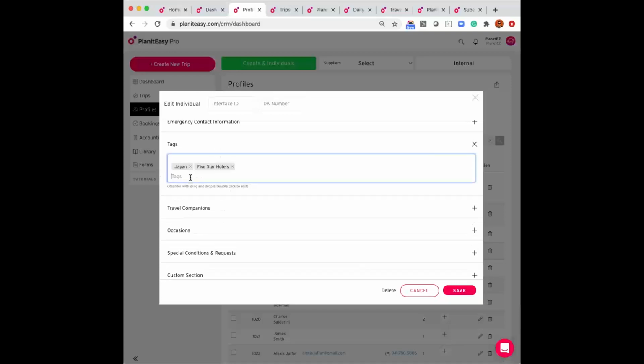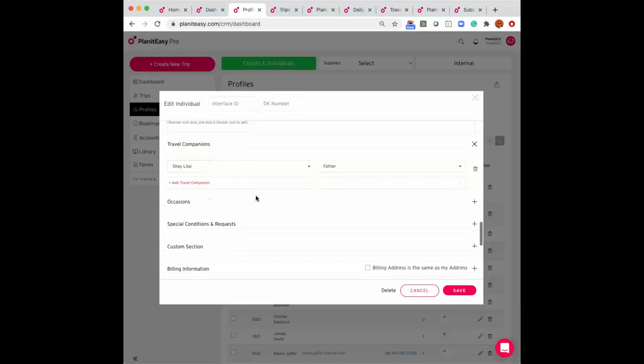This is a great feature in terms of being able to use this for email marketing, for example, so really it's segmenting your travelers into certain keywords. So let's say you have clients that have expressed interest in going to Paris. Now you have a new partner and you're doing a new offer for Paris. You simply type in Paris into your CRM, and you can then export all those clients that have that tag. You can export it as a CSV file and upload it into an email marketing platform like MailChimp, for example.